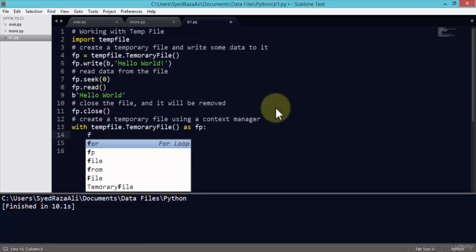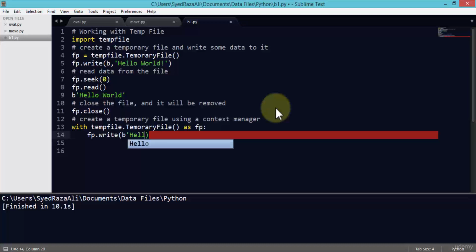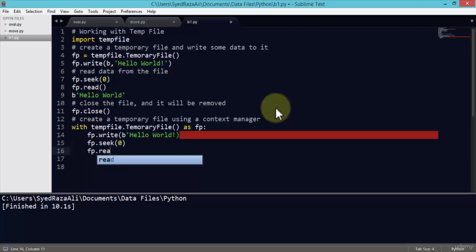Simply do a write first and then seek and read. So in sequence I'm going to do all three operations. So it'll be fp.write and have it write b hello world, and the next would be the seek. So it'll be fp.seek(0), and finally our fp.read. So these are our three ones.